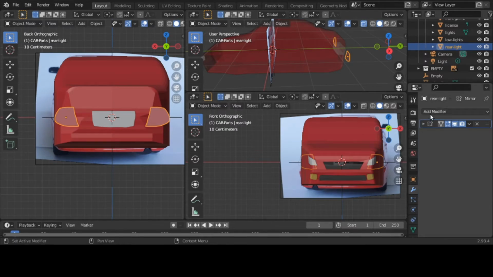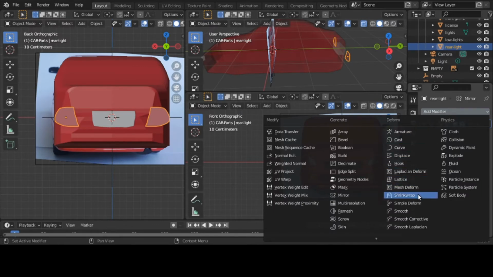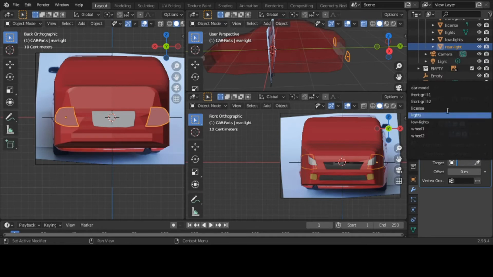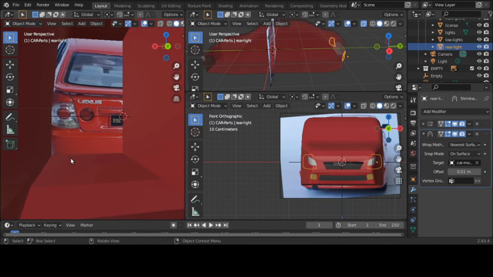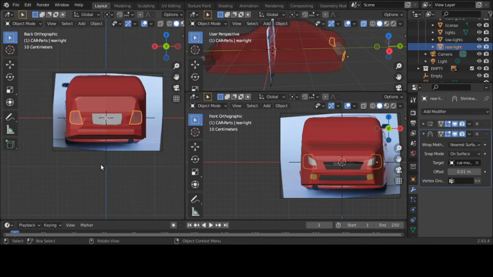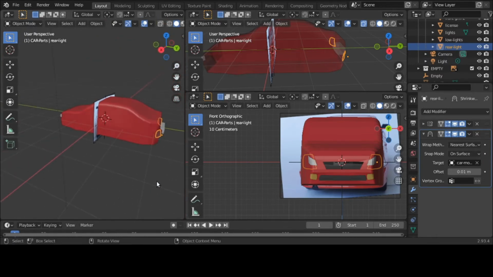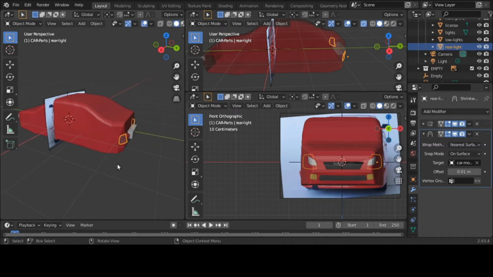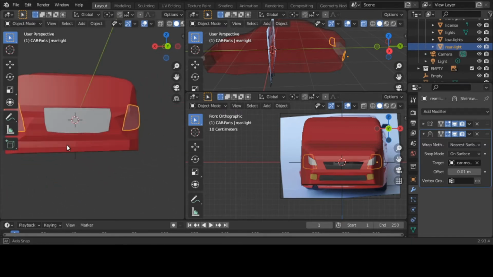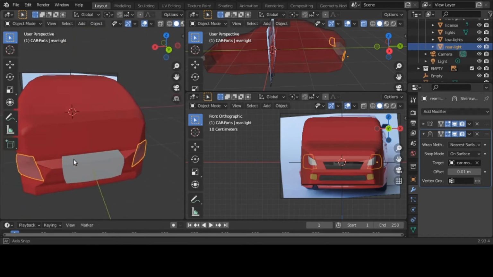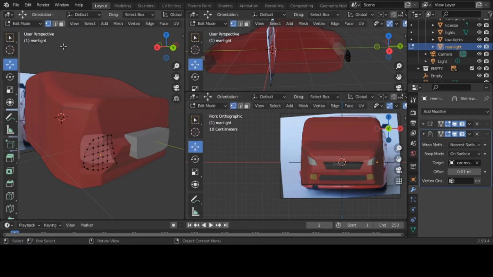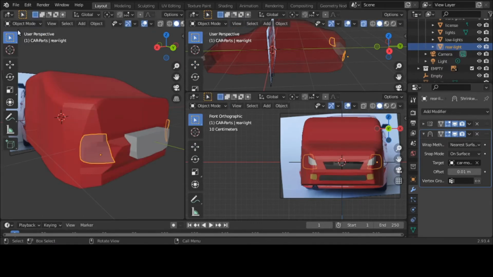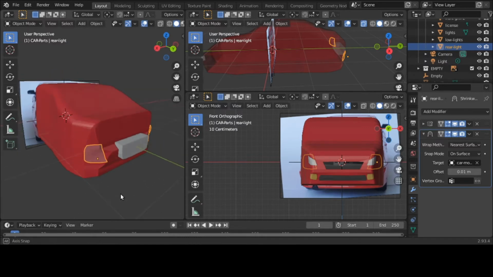Now, the next part, I want to add in the shrink wrap. Add shrink wrap, a target car model, and see it's fitting there. I can just hit the offset out a little bit right there. Oh, let's see how this looks. Okay, it's messing with the car. It looks sort of good. And I did give it enough vertices where it should fit the car.